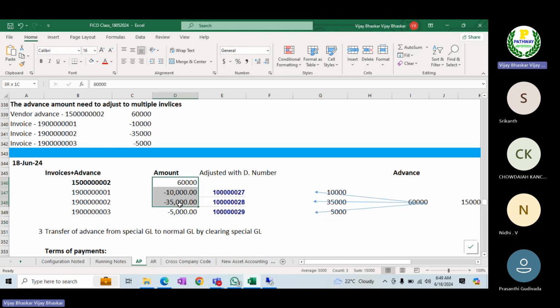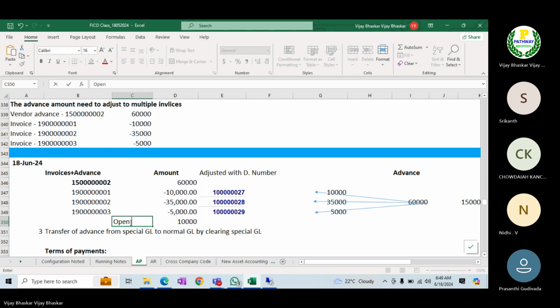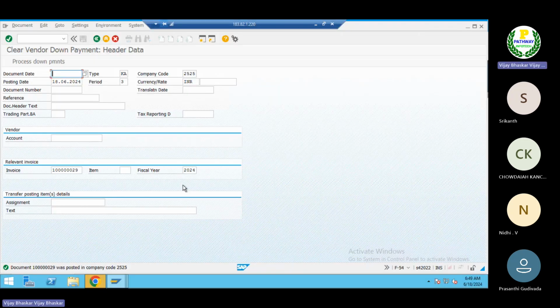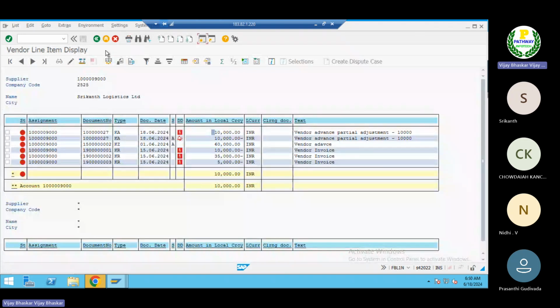Still, what would be the balance? Still the balance which is lying, the open advance balance. If I go and see in the system, this value should still be available. How can I see? Let me go back. I would like to see only the advance.